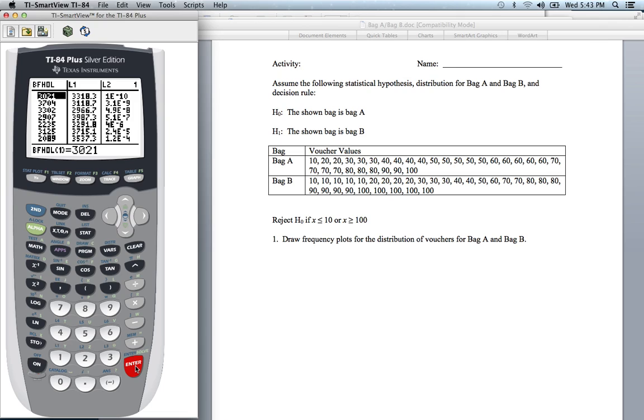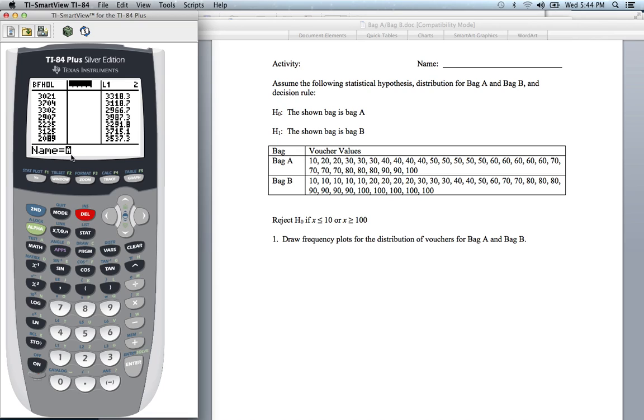What is important though is that you arrow your cursor as far up in any of the lists that you want. And what you need is to have your cursor up here in the very top row. So I'm just going to put my cursor here on L1 in the very top. And this is a place where students have errors frequently. So you need to make sure your cursor is in the very top row here, not down inside any of the lists.